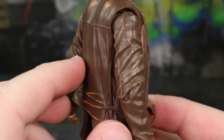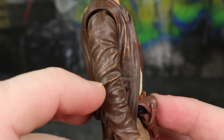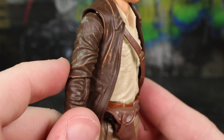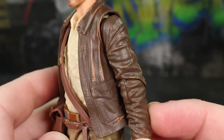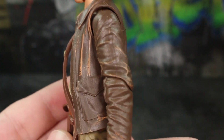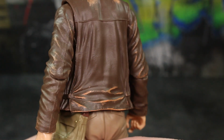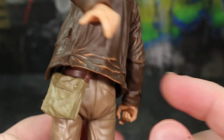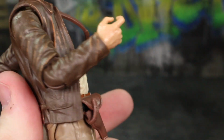I wish it was spread out a little bit more, kind of like how they did it on these upper arms, where there's some pretty decent brushing going on there, and some light brown in those wrinkles. Also on the front there, you can see some of that, but it still looks good. I think the actual sculpt of the jacket and arms too, all of that looks really good with the wrinkles in there. Really sick. You can see the pockets, some of those details right there. And then this is what the gun holding hand looks like.